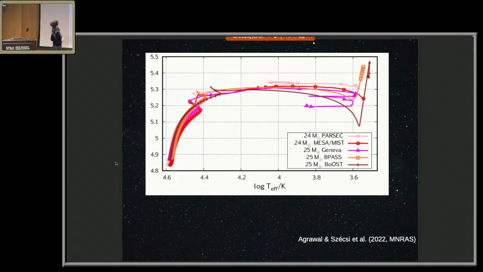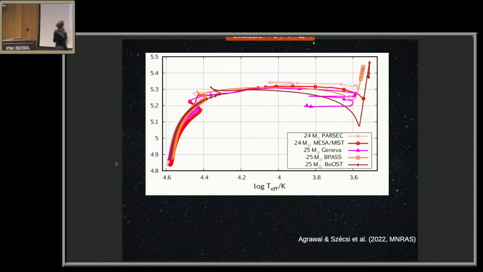Now, this is a 25 solar mass model. So this is a massive star, an O star, at least it starts out as an O star on the main sequence. And the 5 lines that you see, of course, this is the Hertzsprung-Russell diagram. I'm sorry, this is the luminosity displayed here. So the 5 lines you see are coming from the 5 simulations, the 5 codes. And I mean, this is not bad, right? This looks good. This looks like the models are pretty much doing the same thing.